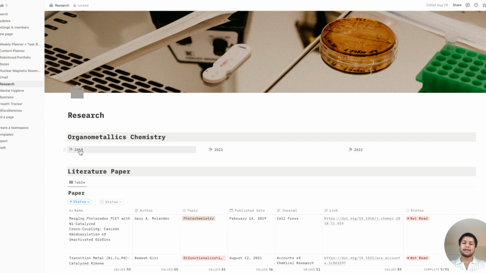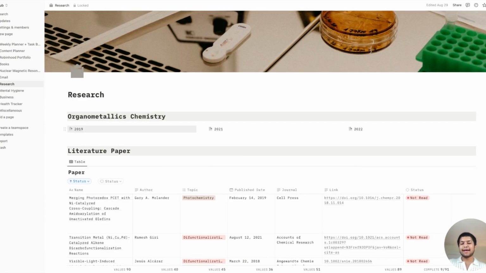So these are the classes that were offered, and I have the notes for each and every single class. The 2019 class with all the lectures and worksheets, the 2021 class, the 2022 class with all the lectures and worksheets and midterms and exams and everything, so that I can compare and contrast what changes have been there in the field or what's new to learn about.